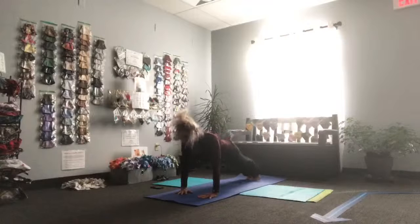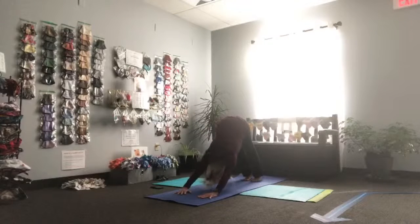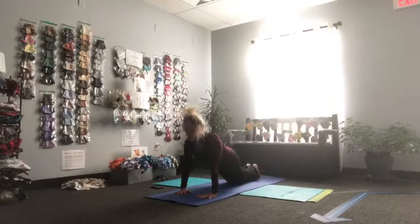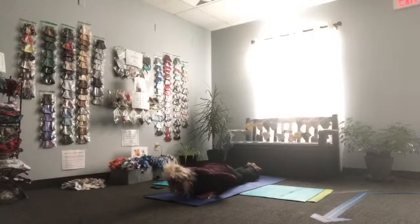Inhale into your plank. Exhale, return, down dog. Once more, inhale to plank. Now modify to your knees. And as we exhale, start lowering with open wide elbows. Chest down, hips down, then elbows tuck in.